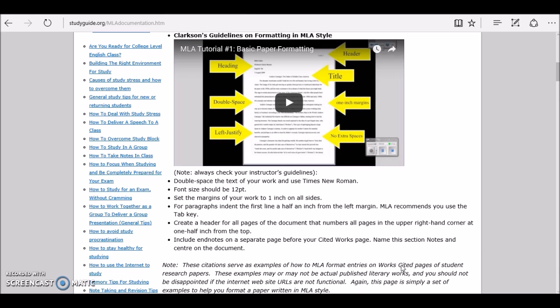Include notes on a separate page before the works cited page. Name the section Notes and center it. It's a good tutorial because sometimes we do not know how to write a text, and being hurried we do not follow the steps that make the text pleasant for the reader. This is very important, these steps.